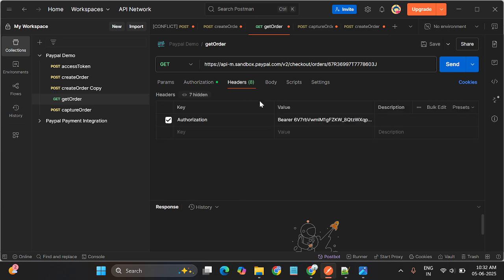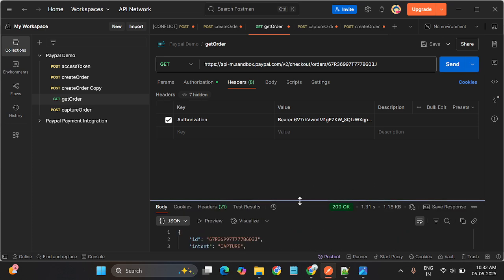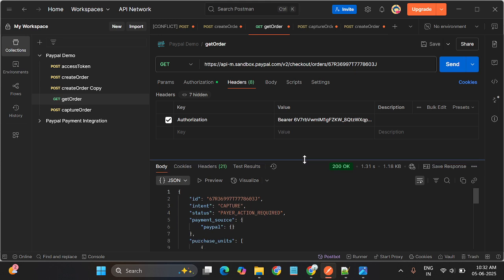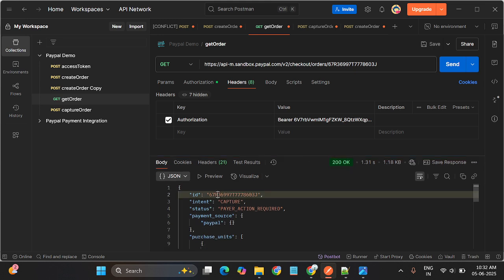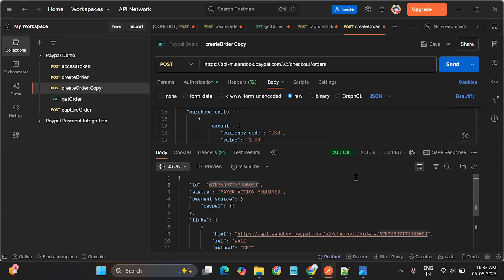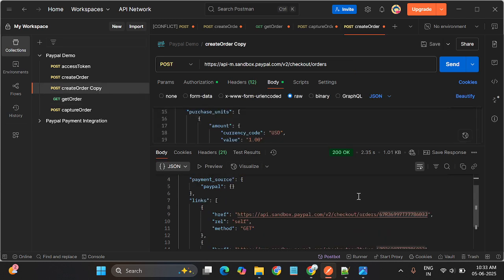Okay. After that, we can call this API. It shows the order ID, intent is capture, and status is payer action required. Means our order is not yet approved, so we need to approve that order, right?